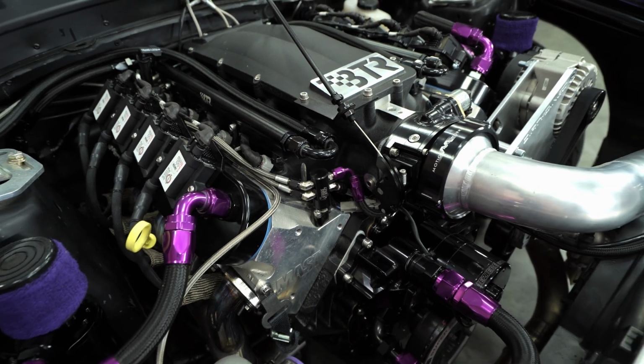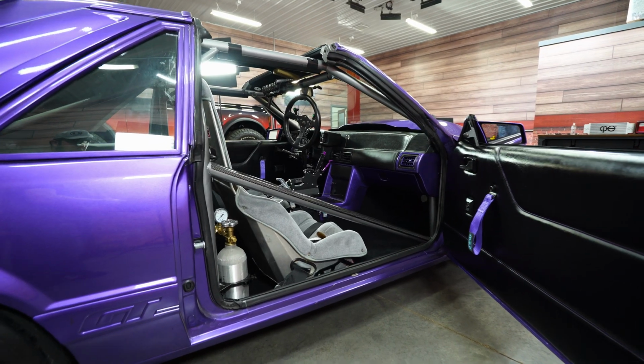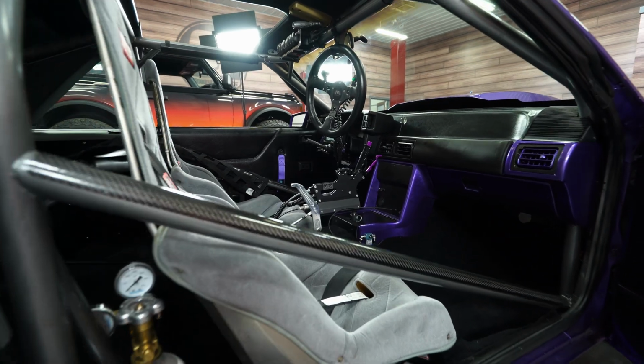It was at the time, but so I got the car back, and originally I put just a regular 302 in it just to get it running. Then we put a nitrous combination in the car, and kind of just had it parked for a bit. I was just getting kind of bored with it. It wasn't where I wanted to be with it. We all get there.